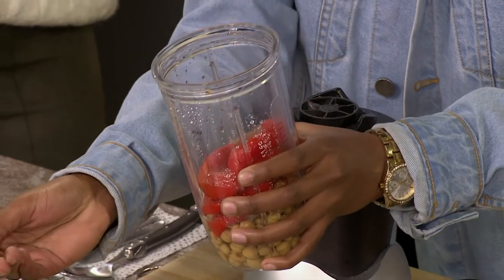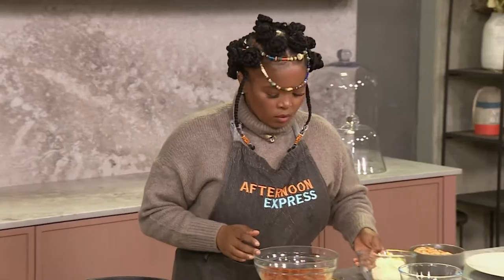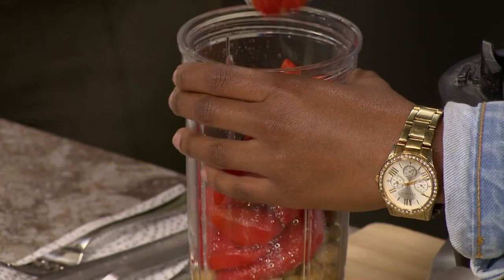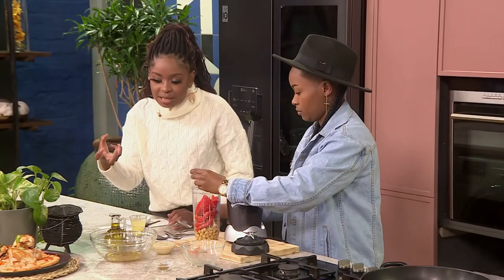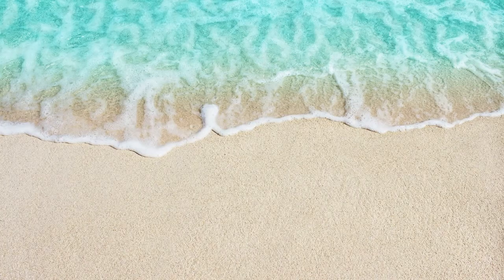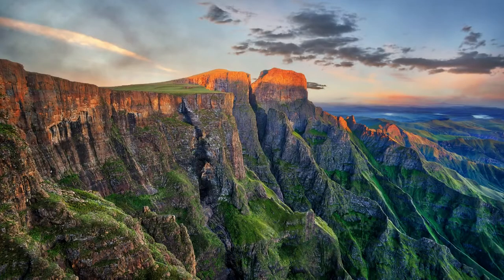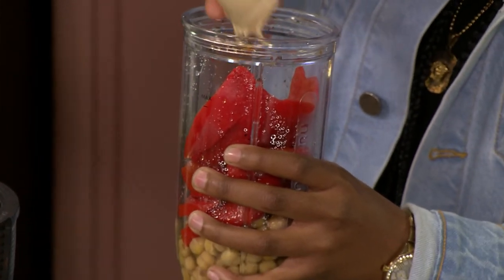This looks incredible. Tumi, this entire series we've truly been speaking about celebrating colour — the vibrancy of colour — and how it's represented not only in our daily lives but also in our food, in the kitchen. I've decided to go with my favourite colour, Stardust Peach. You can already see the vibrancy of that peach colour coming through. For me it's reminiscent of nature — the beach sand between your toes in Durban, the trees, that tree bark, and also that gorgeous mountain range in the Drakensberg. That's what it's all about: being able to represent where I'm from on a plate, but also celebrating those African flavours.